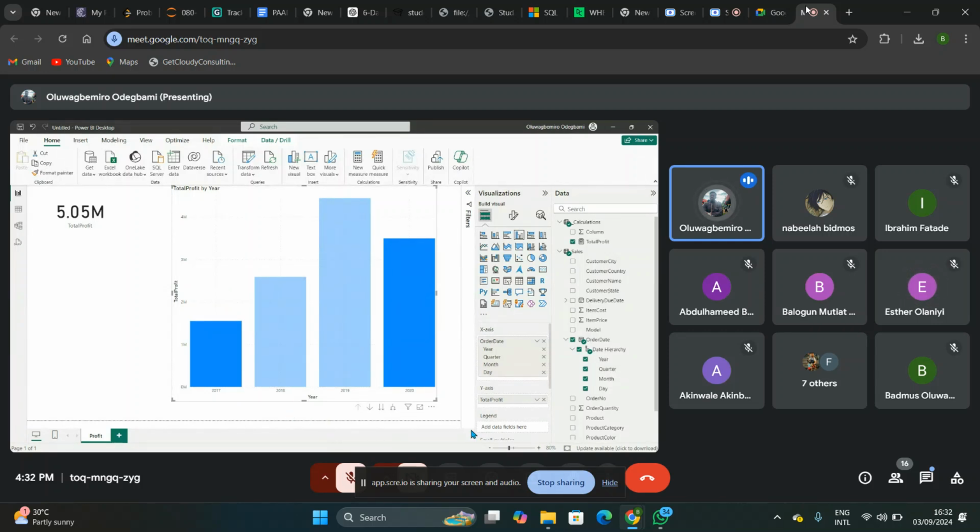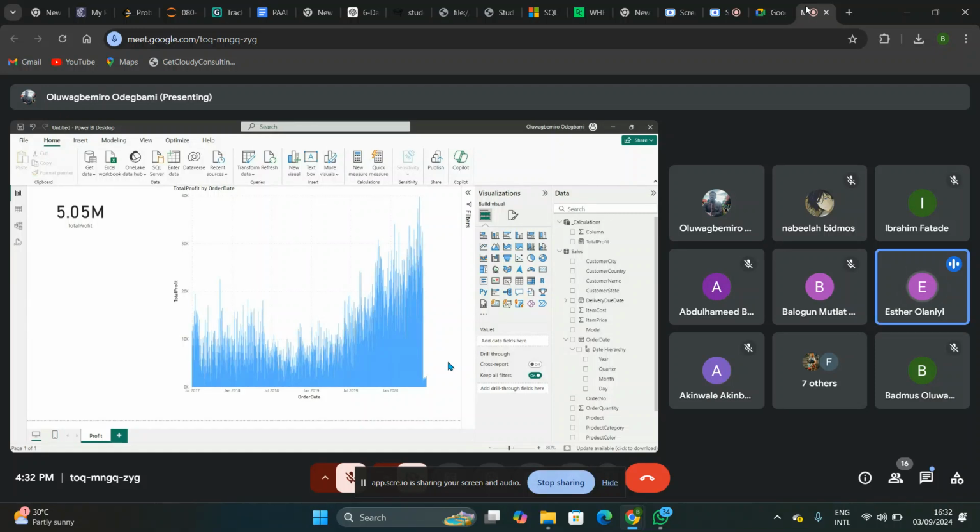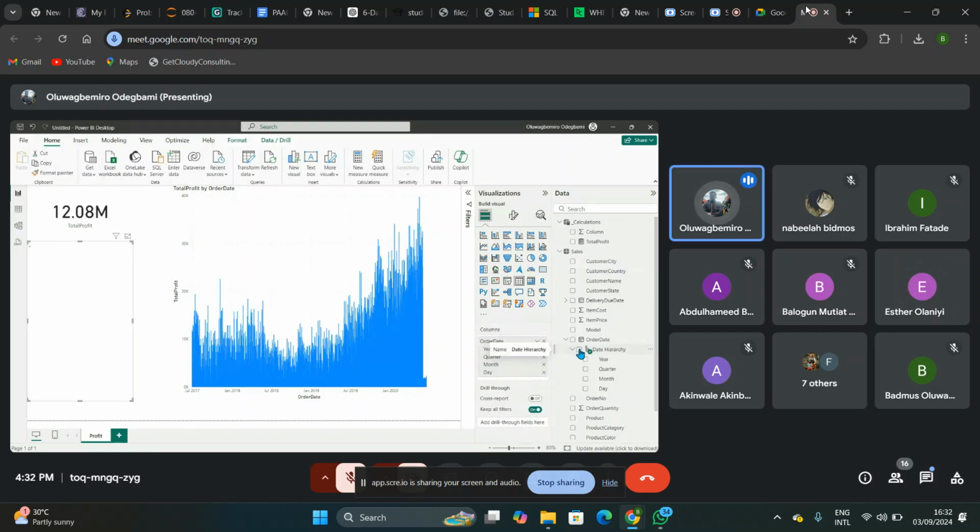Can we open Power BI here? Okay, so what's happening is that it's using the order date itself. This is what it's showing, right? Is this what it is showing? No. I click on the other dates and underneath it I'm seeing other date hierarchy. Okay, so have you clicked the date hierarchy?